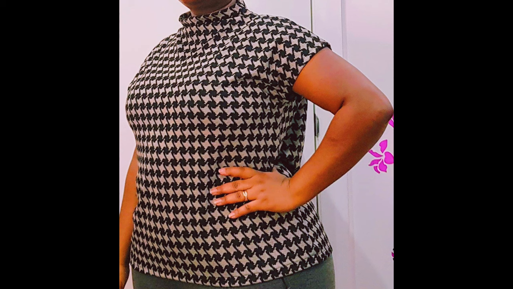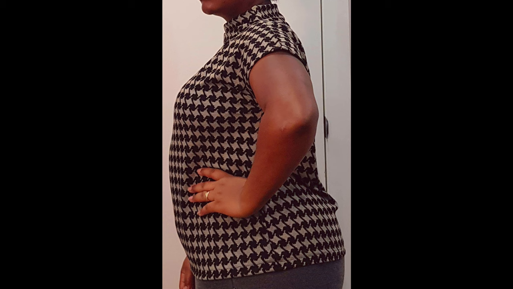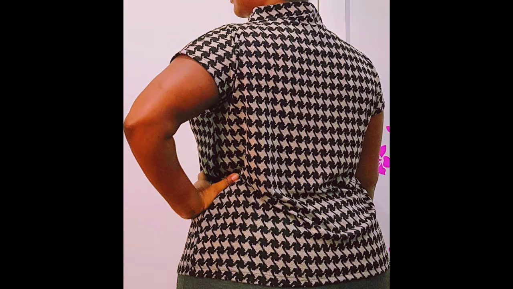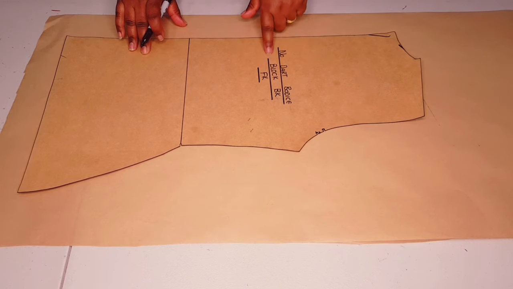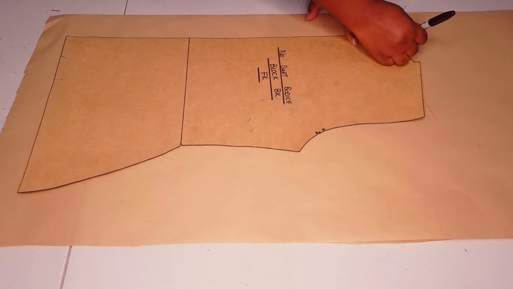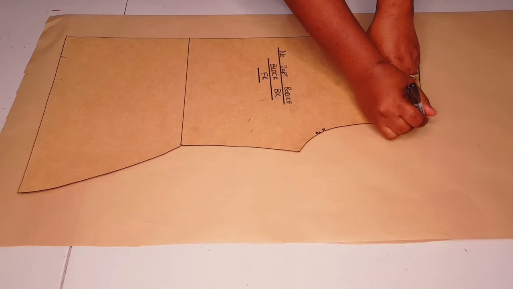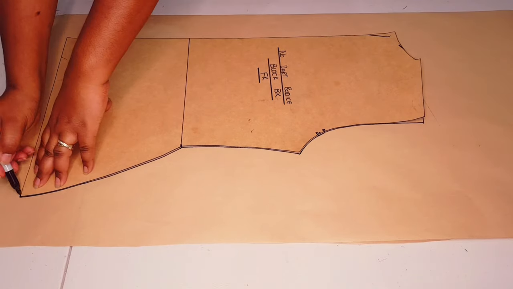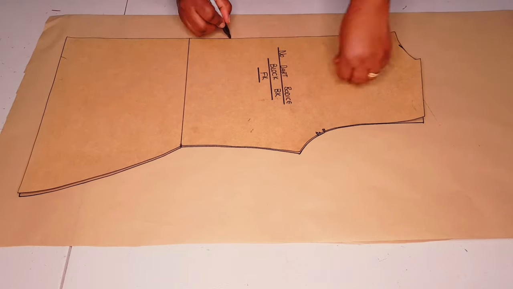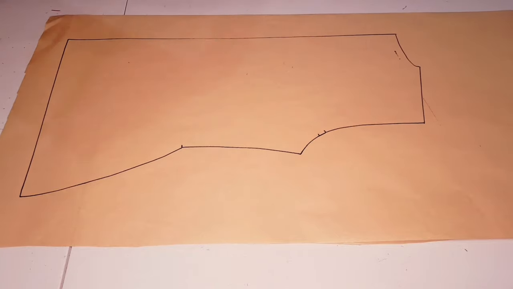You will need an ordered bodice block pattern to do this. I've got a tutorial on this channel on how you can make one. I'll leave a link in the description below and the link above as well. This is a block for stable knit fabrics. For this pattern, I'm just going to be drafting for both the front and back using just the back bodice. Leave yourself enough space at the top for the funnel neckline. First, trace around your block as usual, making sure to mark your notches. Lift your block.